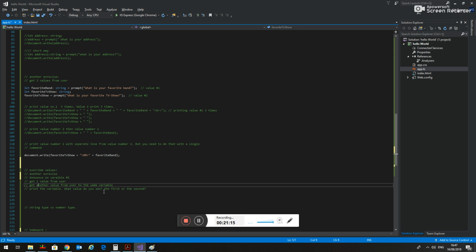What will you see? The first value or the second value that you asked from the user? For example, if you ask the user his name once, and then you ask the user his name again, and he gives you another name, will you see the output the first time he entered his name or the second time? So check it and tell me.